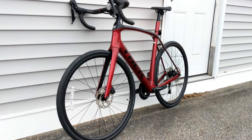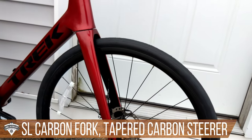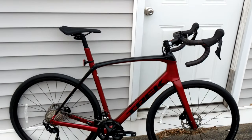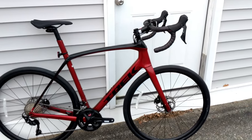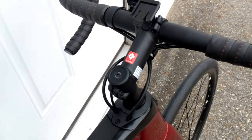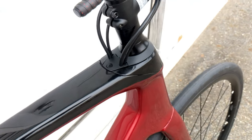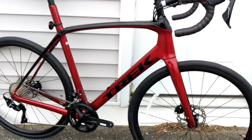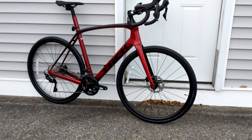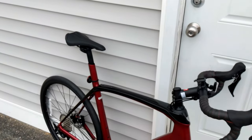It's a full carbon fiber frame with a carbon fiber fork up front that's actually slightly bladed, which helps with aerodynamics. Another thing I really like about this bike is that it's all internally cable routed, and it's done really nicely. Everything comes through on the top tube right behind the stem and into the bicycle — you just don't see it again. It makes for a very clean setup that's resistant to weather and also helps the aerodynamics.